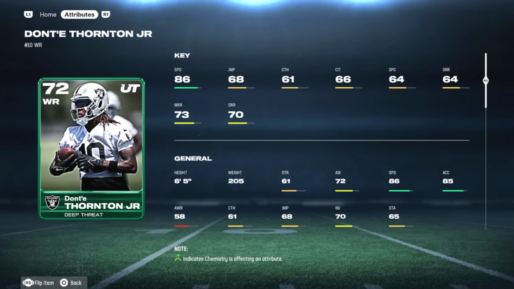And then we have a bunch of pass catchers for you. We can't do a budget video and not talk about Dante Thornton Jr. He was one of the OG budget cards, but he was still like 100K. This one's all the way down to about 8,000 to 9,000 coins now. Again, he's not giving you good route running. He's not really giving you good catching, but he has 86 speed and he's 6'5".